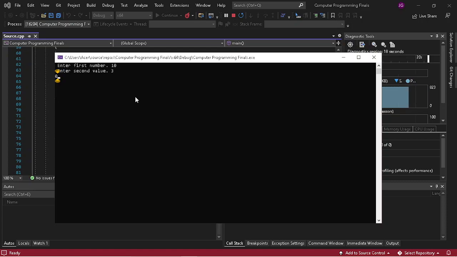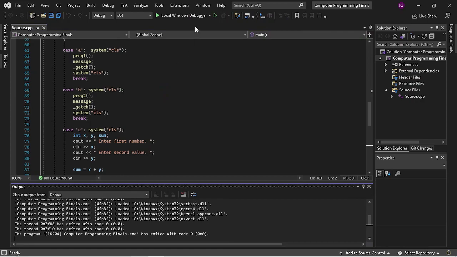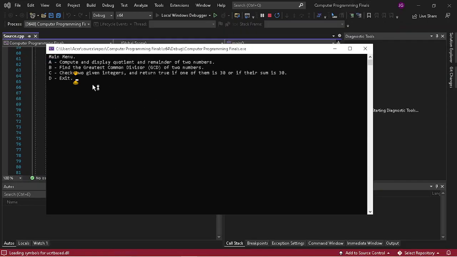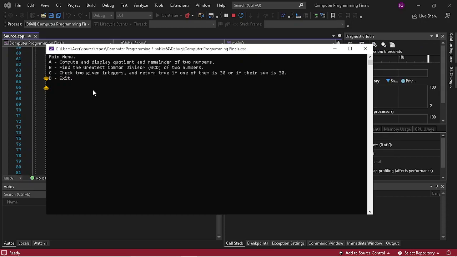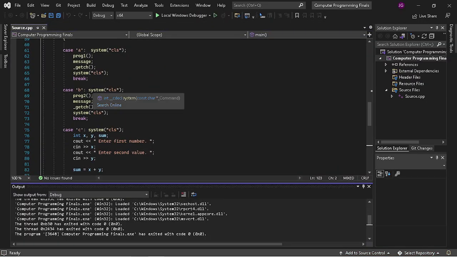It will become 1 if that variable is 30. If that happens, then it will close. And if the user doesn't like these choices in our menu, he or she can choose exit, which is letter E, which terminates the program as well.